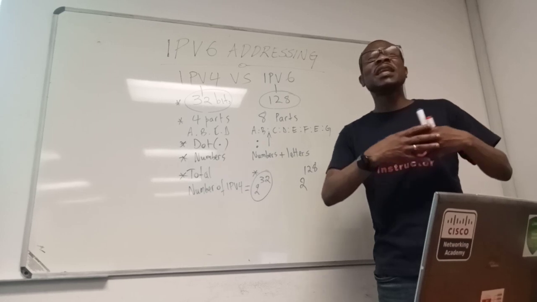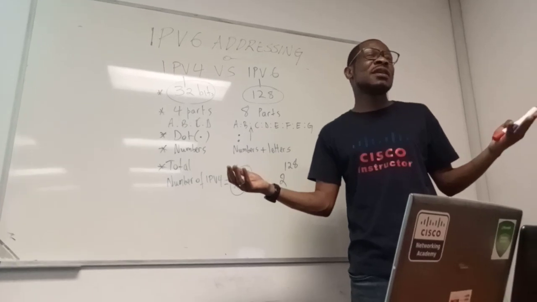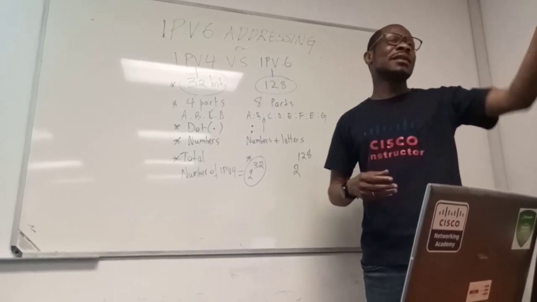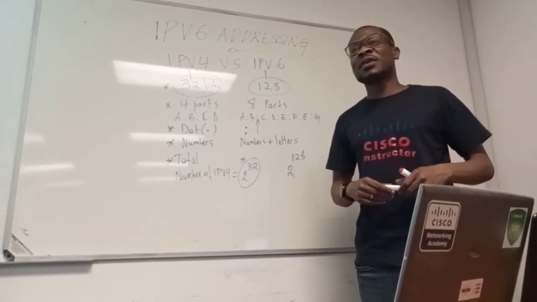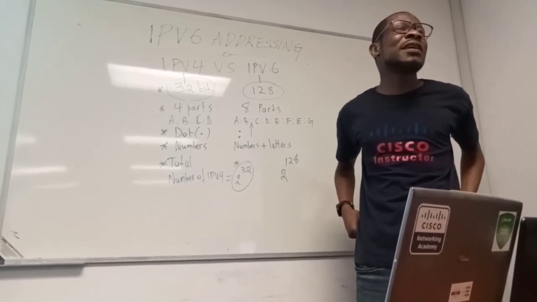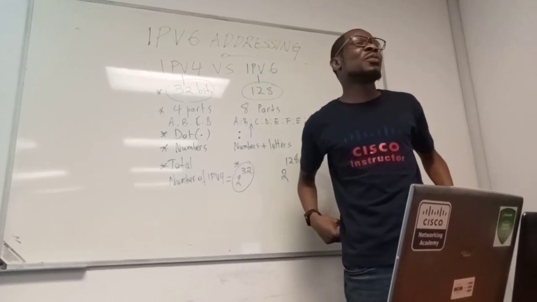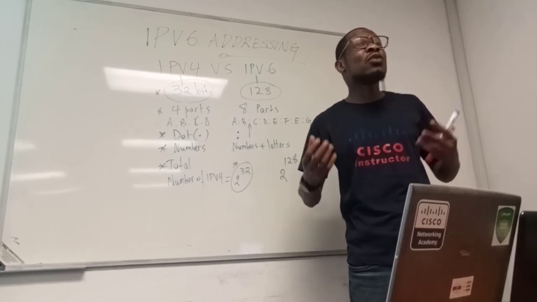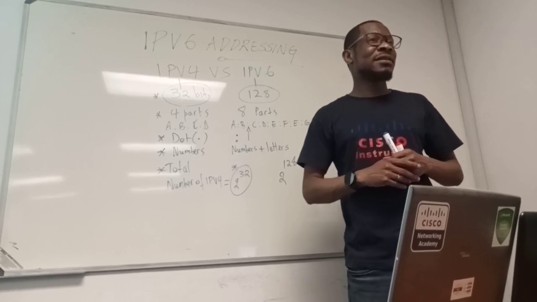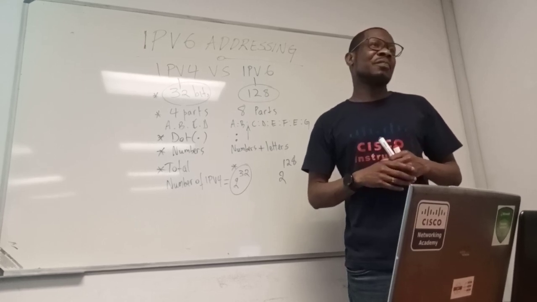And now we have so many devices. We have phones that you need to assign IP addresses. You have watches that need IP addresses. You have a fan at home, you need to assign IP addresses. You have cameras. You even have shoes that need IP addresses, right? So many devices, billions of devices need to be connected to the internet. But how to identify them? Because those IPv4 are almost done. That's why they came up with IPv6, right?